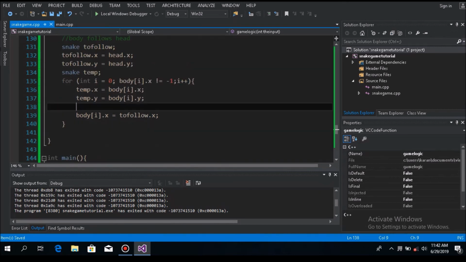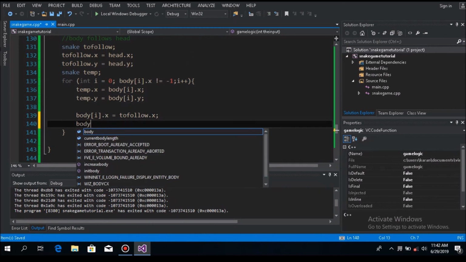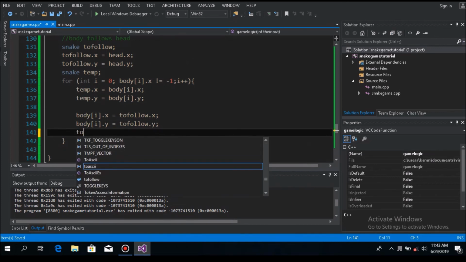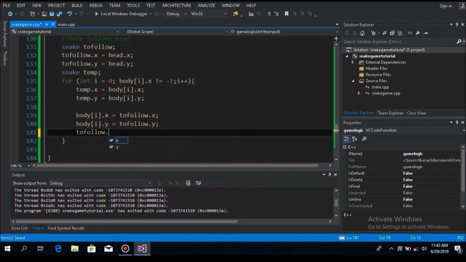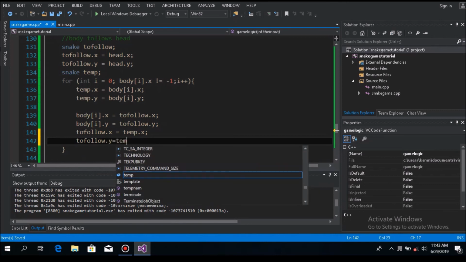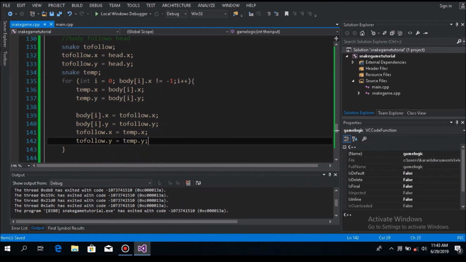Okay, so we have temp, and then now we can do body of i dot x is equal to follow dot x, and body of i dot y is equal to follow dot y, and then we can do to follow dot x is equal to temp dot x, and then to follow dot y is equal to temp dot y. That's it. So now the body would follow.